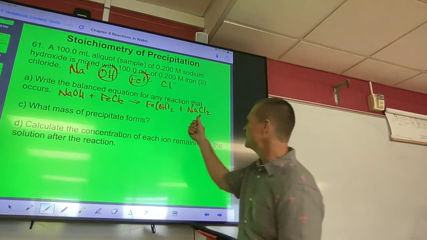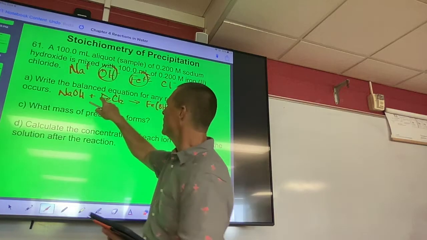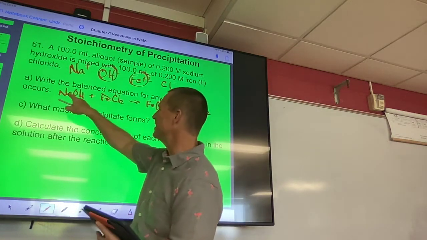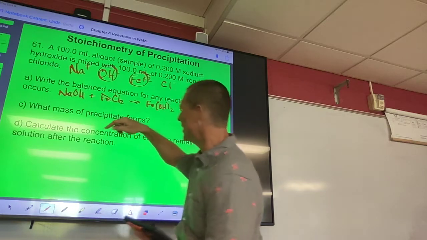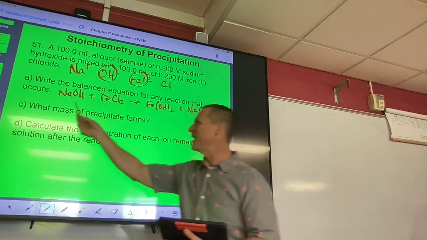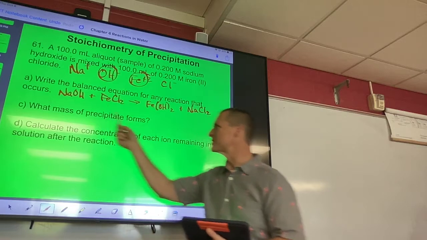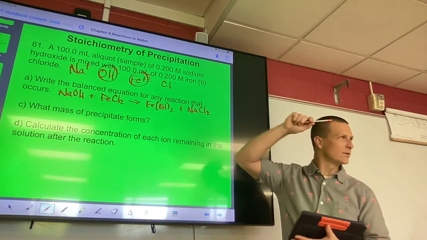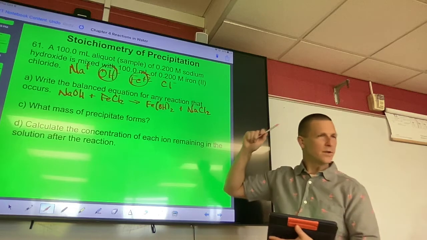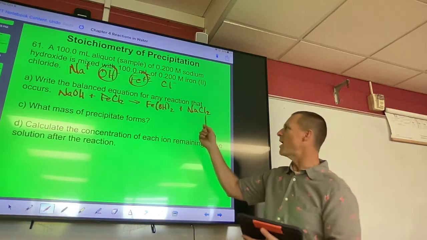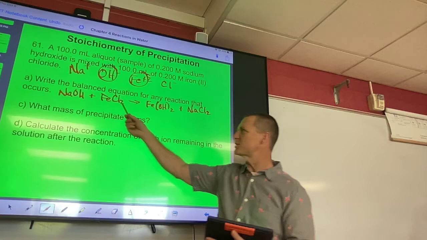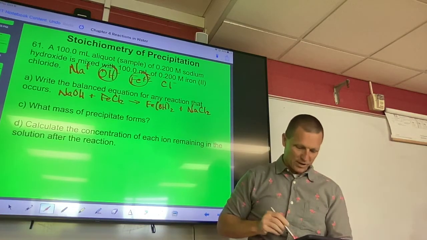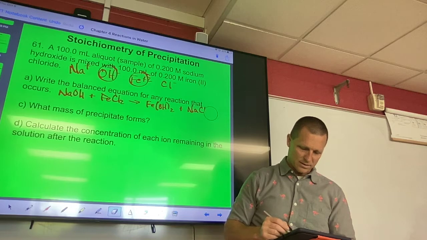Now, why would you put NaCl2? What do we have here? We have iron leaving the chloride and going with the hydroxide, and then the Na leaving the hydroxide and going with the chloride. Now look, I have one Na in this formula and two Cl, so everybody wants to put NaCl2. Why is that wrong? Why, Daniel? The charges aren't balanced. Yeah. Do you see why somebody would put a 2 there? Yeah, because there's a 2 after the Cl there. So FeCl2, I would just change to NaCl2. Yeah. Rookie mistake. Not good.